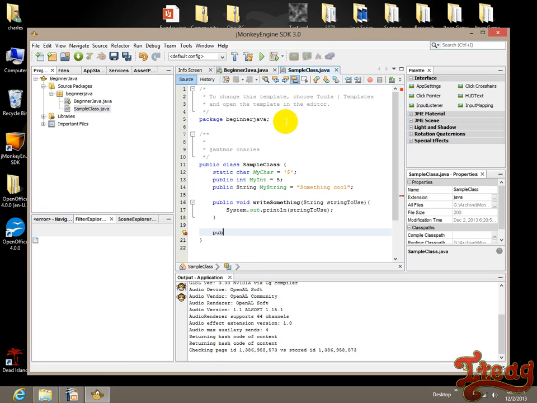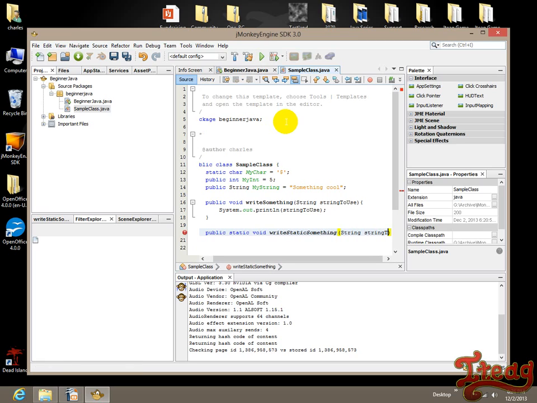Public. Public static void something. String to use.